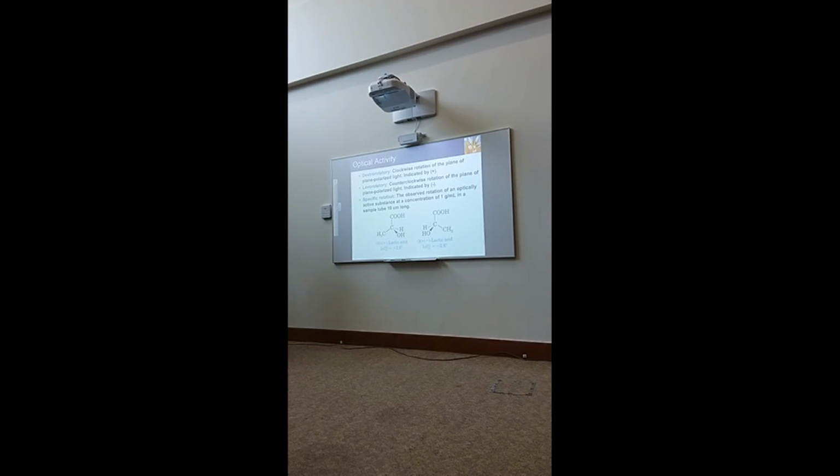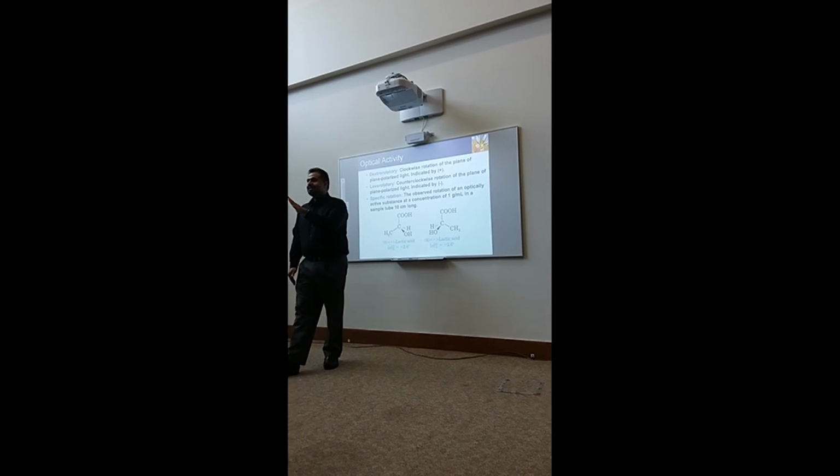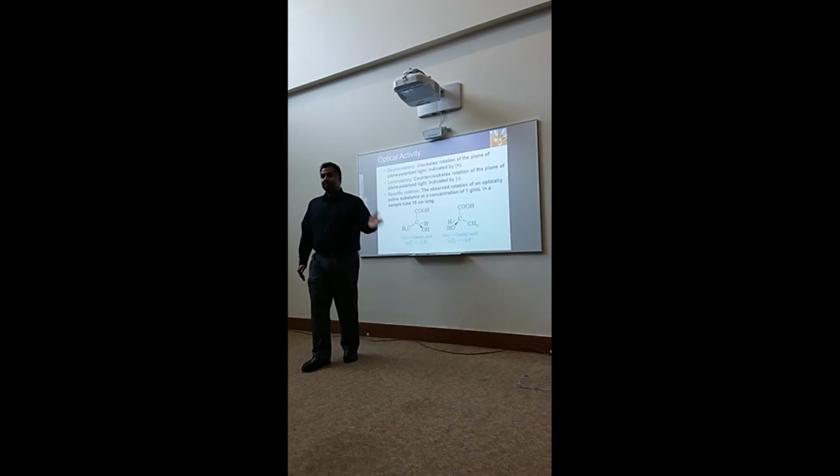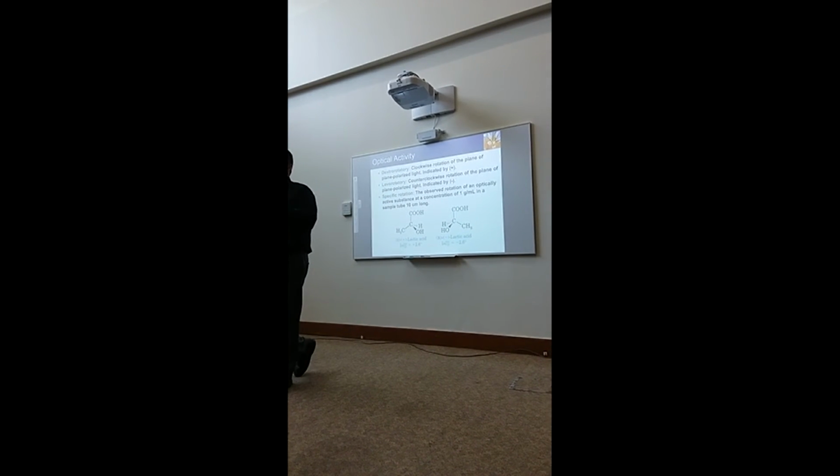And normally you get a specific rotation. We call alpha the specific rotation for a specific optically active sample. It will rotate the polarized light by a specific angle. Some of them might be 2, 3, 5, 10, 20, depending on the sample. How do we know that? We have to do the experiment. You can't really predict that.